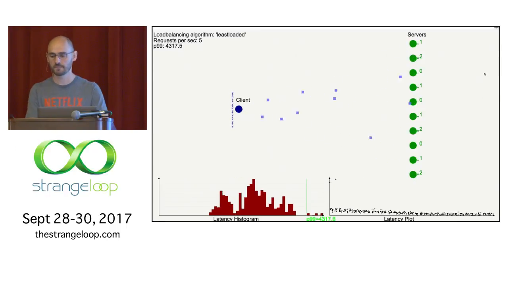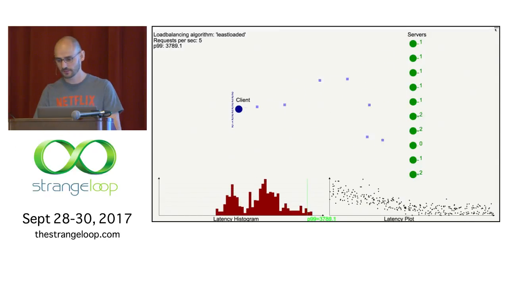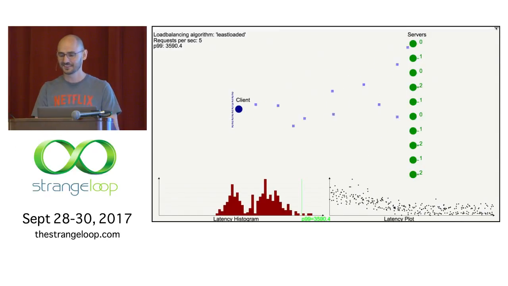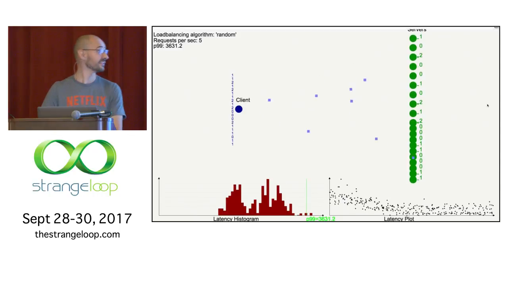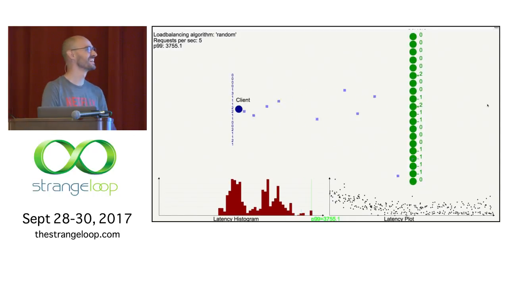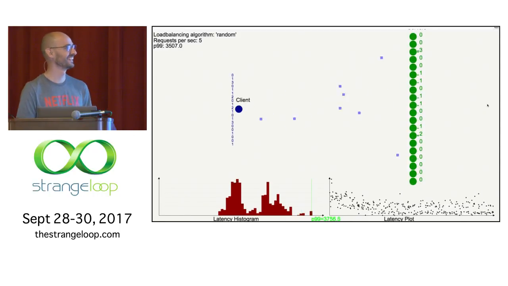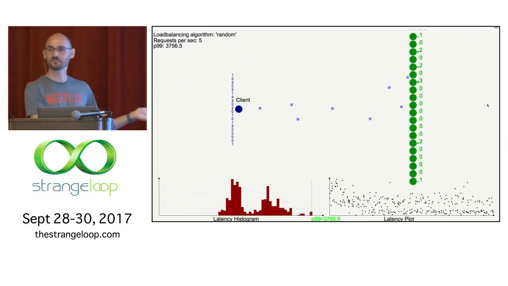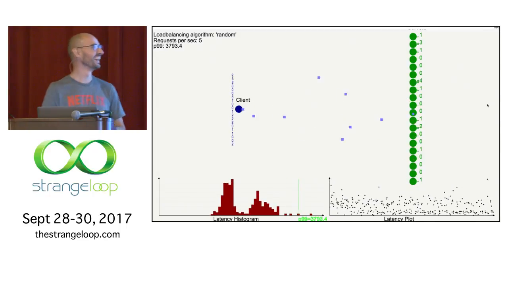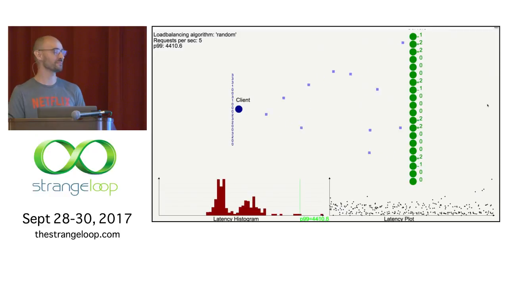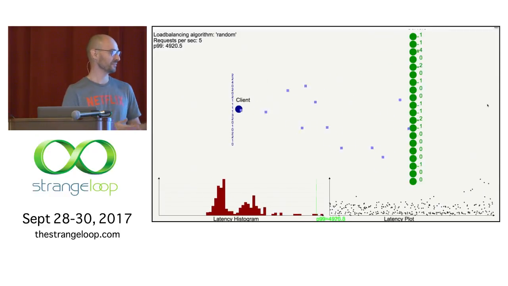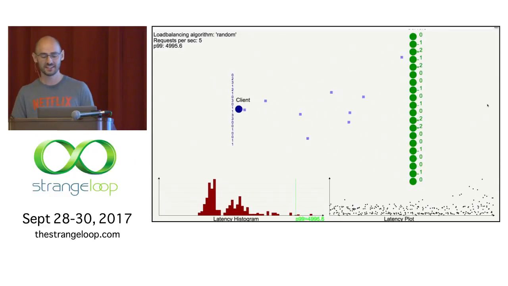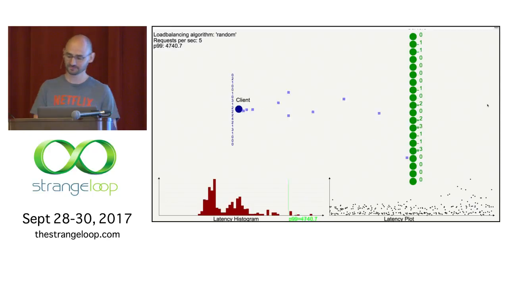That's the smart way. But at the time, I was not smart. So this is what I did. And it kind of worked the same way. You multiply the number of servers by 2, and you have the same latency characteristic. It's a little bit more expensive, too.